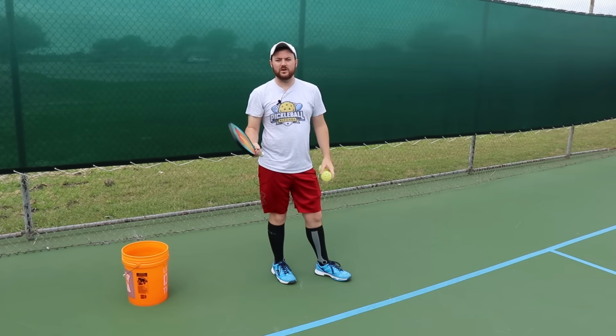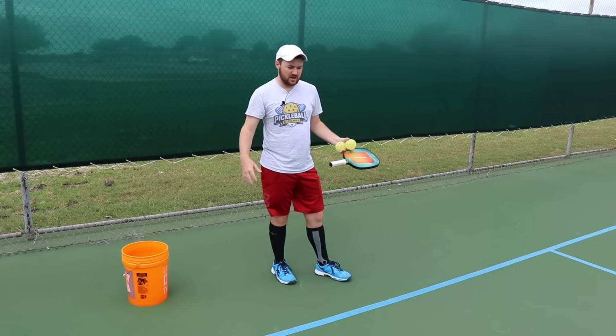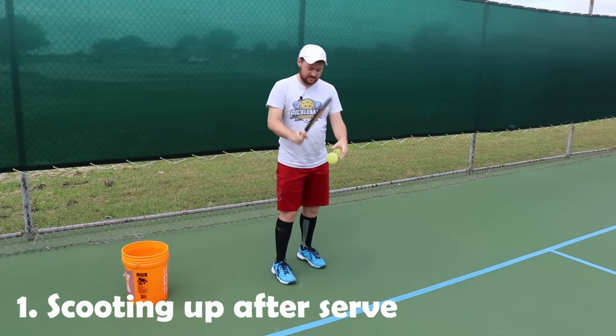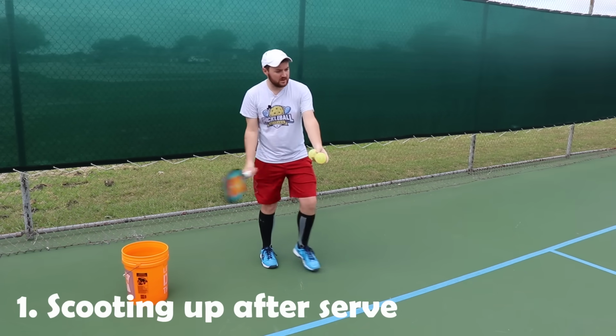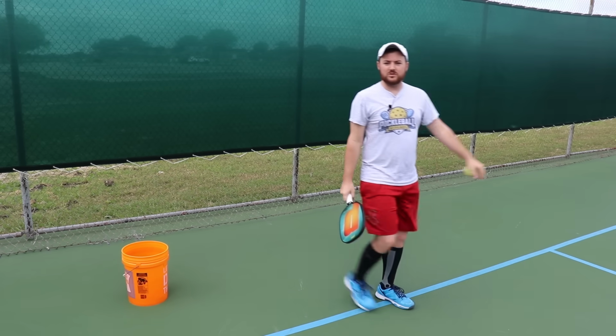Okay, so number one here, one of the most common mistakes I see amongst beginners is that after they serve, they'll sort of scoot up a little bit, okay? So let me show you kind of what that looks like. And they'll do something like that where they'll scoot up.